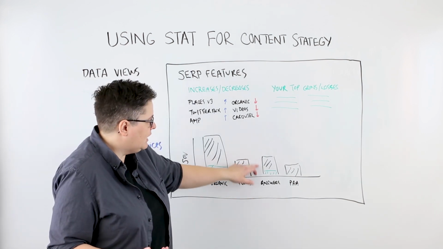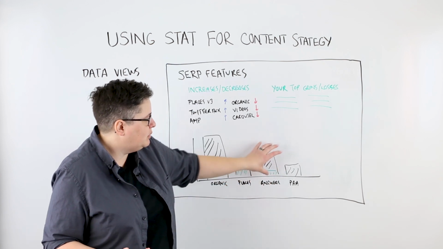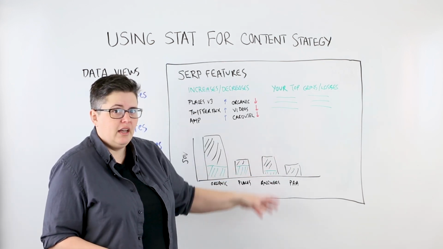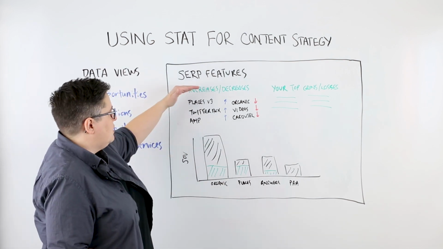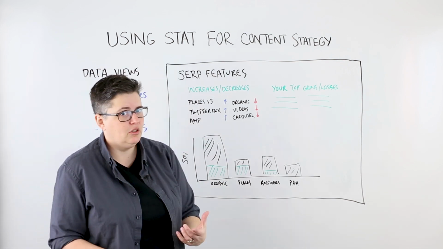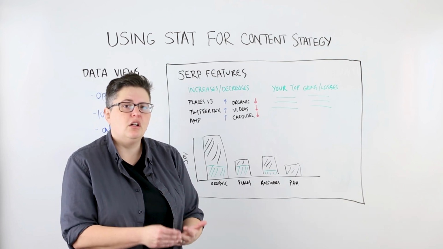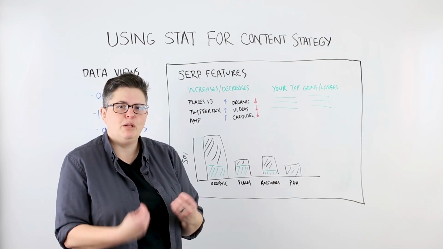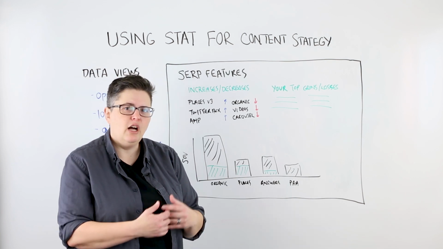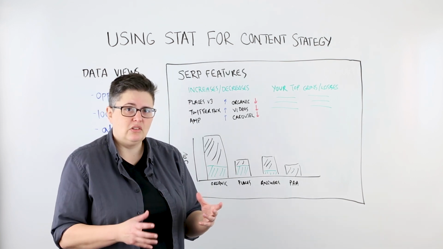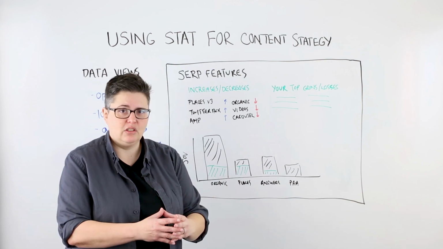But instead, we can look at answers and people also ask, which for this particular client, they're not doing that well. It is something that's there, and it may not be one of the top increases, but it's certainly an increase for this particular client. So what we're saying is, you have all these great blog posts, but they're not really written with people also ask or answers in mind. So how about we go back and rewrite the stuff so that we can get more of these answer boxes? That can be the foundation of that content strategy.